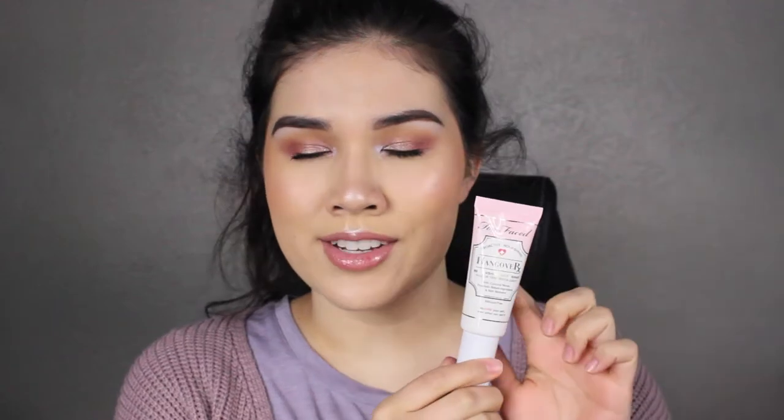The choice item in the premium box is the Two Faced Hangover RX Replenishing Face Primer. I picked this one because I enjoyed it a lot previously. I won't use it right now since I have a full face of makeup on and other primers currently open, but I'll be using it sooner or later. It retails for $35 and is infused with coconut water, probiotic-based ingredients, and skin revivers to boost radiance, promote elasticity, and lock down makeup for longer wear.